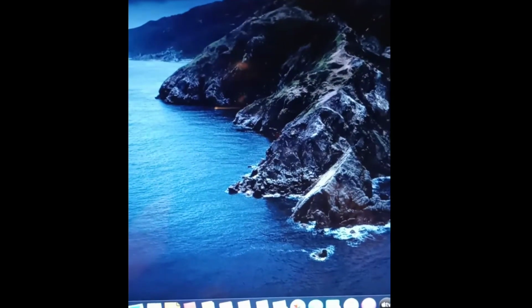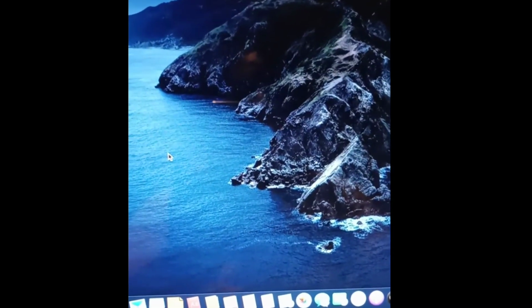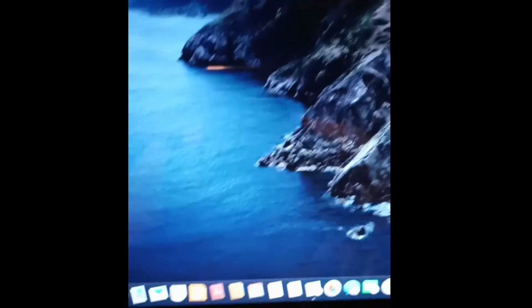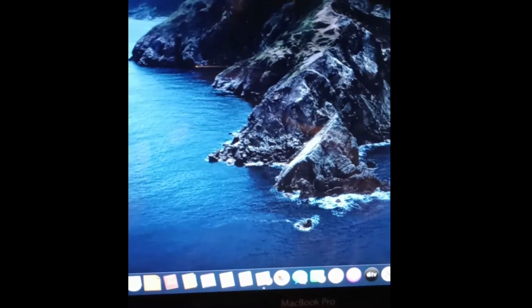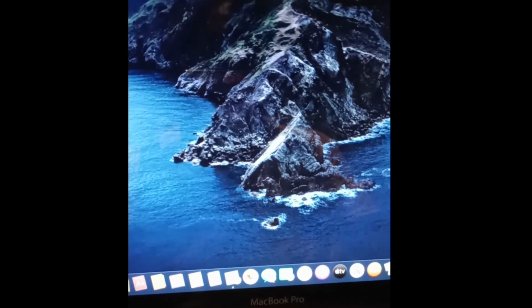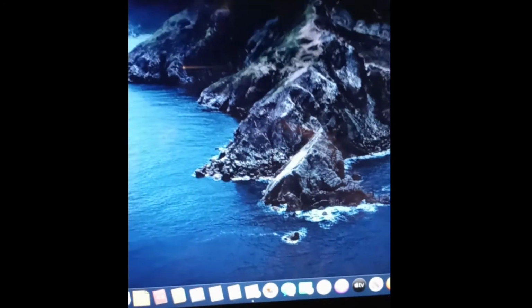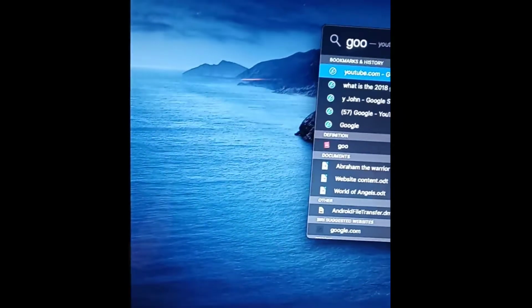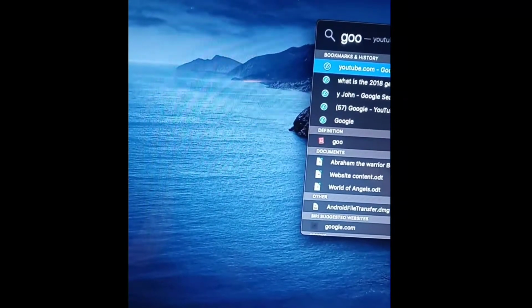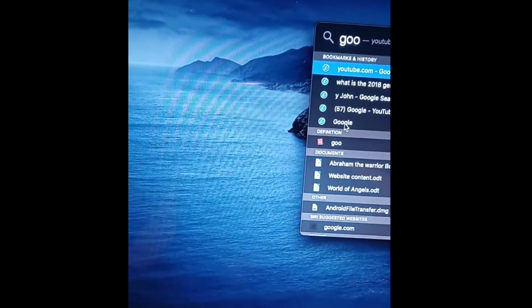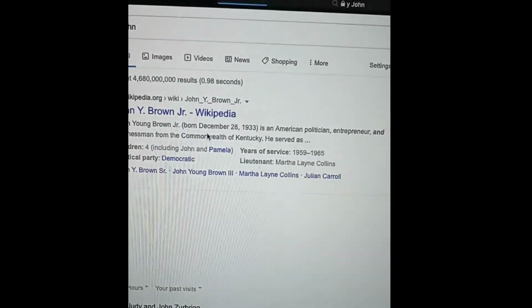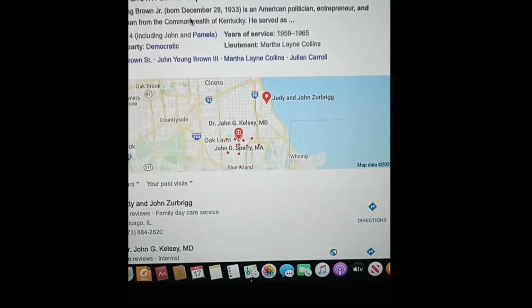These are nice mountains. I could have changed the screensaver, but I decided to keep it. I like it, the majesticness of it. The nature is so profound. The waters and the mountains coming out. Yep, so the options here are endless with this. It also has a book category. You can store your books.